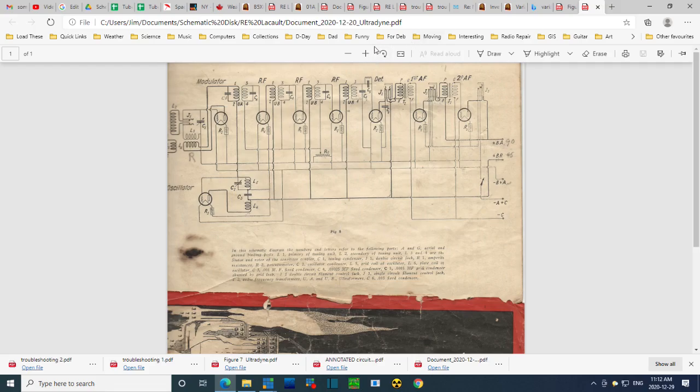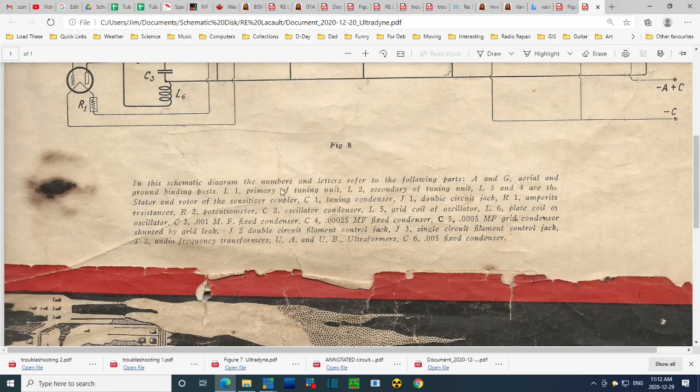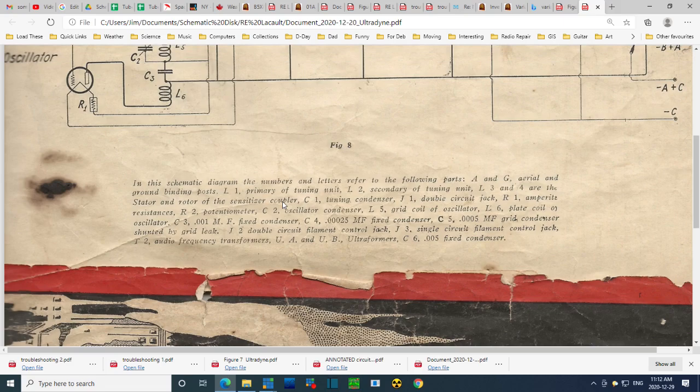Just take a look through here very quickly. I've already read this. In this schematic diagram, the numbers and letters refer to the following parts: A and G, aerial and ground binding posts; L1, primary of tuning unit; L2, secondary of tuning unit; L3 and L4 are the stator and rotor of the sensitizer coupler. Oh, wait a minute. L3 and L4 are the stator and rotor of the sensitizer coupler.